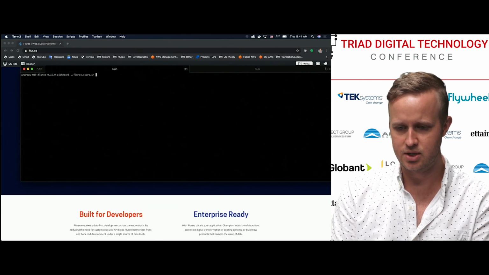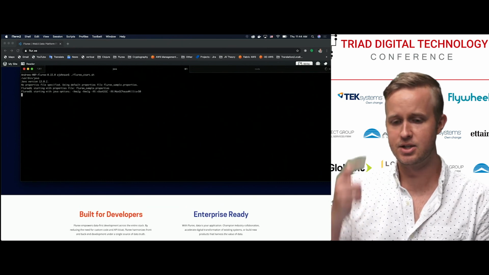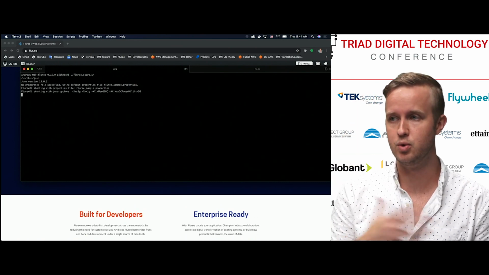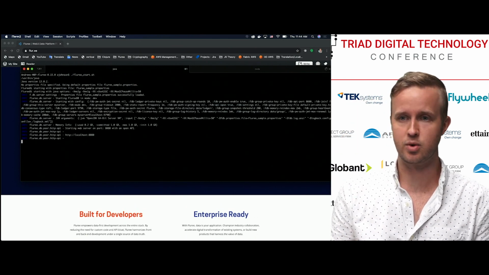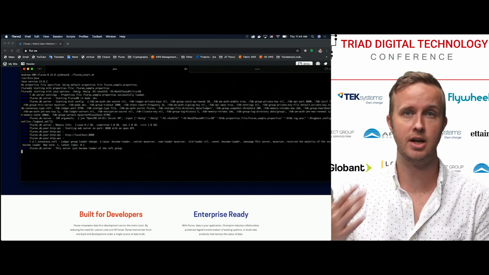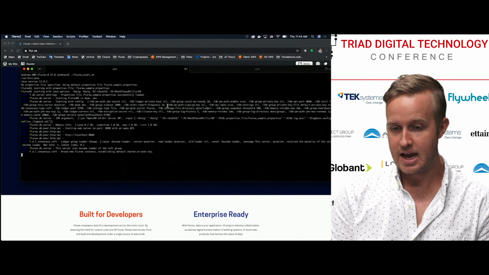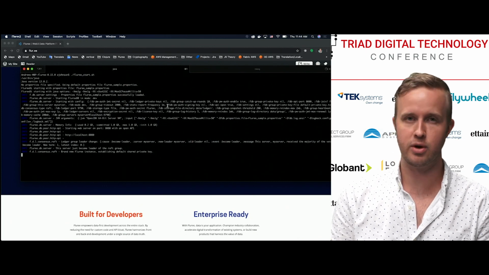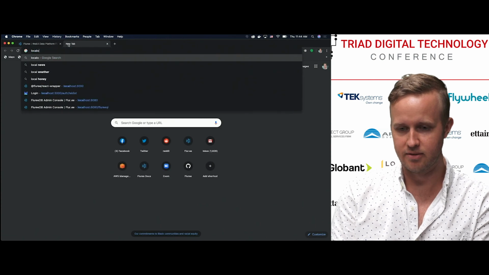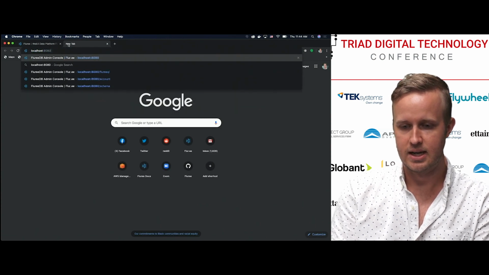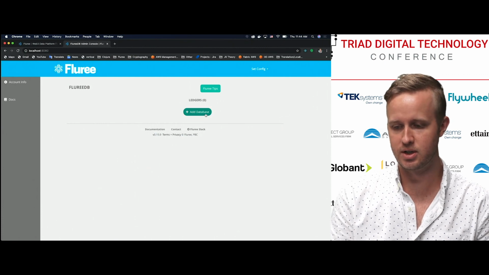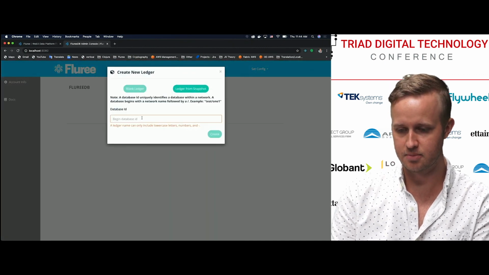So all I'm going to do is start up my database. As it starts up, because I have not set up a ledger yet on this database, it's going to sort of bootstrap the sort of immutable structure that's going to really power any ledgers we start writing up. And importantly, it's also going to spin up a native query peer at localhost port 8080. And I'm going to be able to dive in here and immediately get a sort of admin UI for the database. This is where I'm going to just make a new blank ledger.